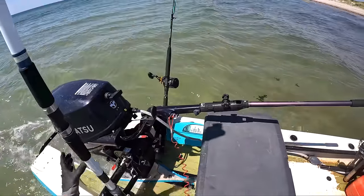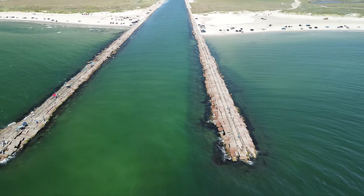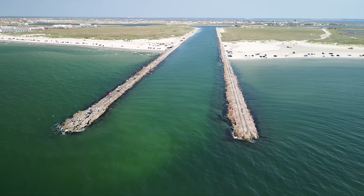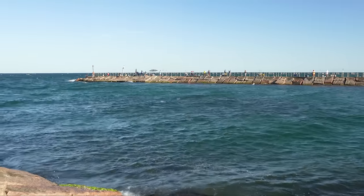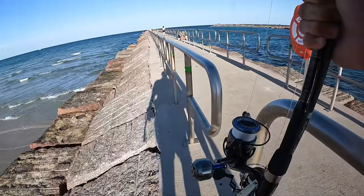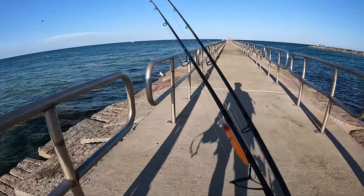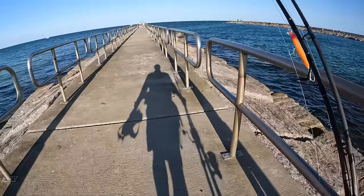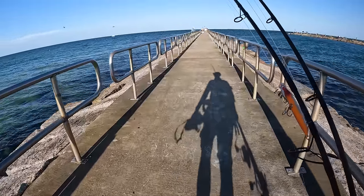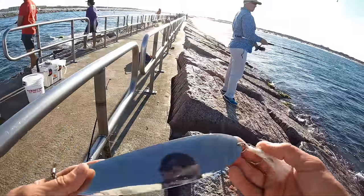We ended up catching nothing in this beautiful weather, but there's always the jetty. The last several days there's been so much bait — menhaden out here — and now it's on the outside of the jetty. It's liable to get blown up on. Nothing's really been on it, but if it's on the outside, something's got to be eating it. The bait is crazy.